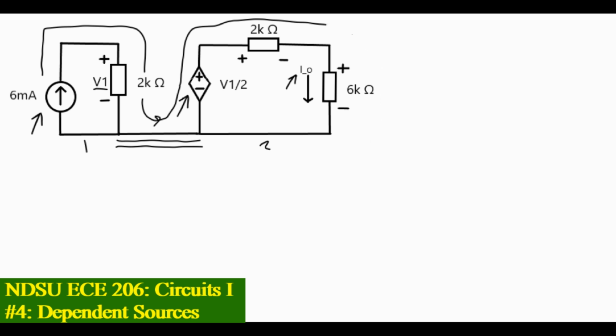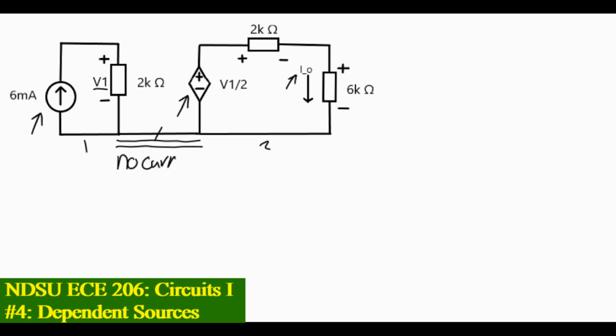If we were to draw a closed loop from one part of the circuit to the other, either or, we're going to find that that single segment of wire connecting them together is going to have two currents flowing in the opposite direction. That's not possible. So we consider that that segment actually has no current in it, since you cannot form a closed loop between both of these parts of the circuit. Okay, so that makes the two parts of the circuit actually electrically isolated from one another.